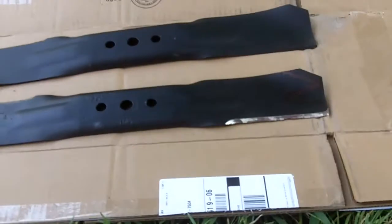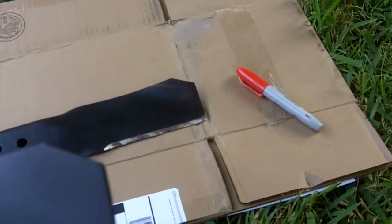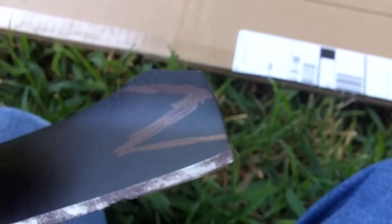So once again, that's pretty much what you want to look for when replacing a lawnmower blade, especially whenever you do take the blade off to sharpen it. You just want to make sure that your cutting edge is still like this, especially the very end. You still want it squared, or even if it's just rounded a little bit, kind of like this, though it doesn't really matter. You just don't want this, and also to the point where all the metal gets worn off so bad it'll just look like that.